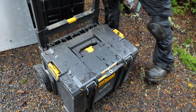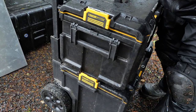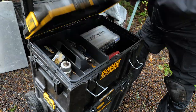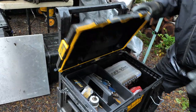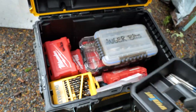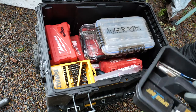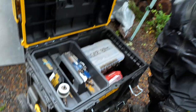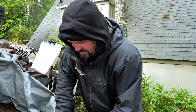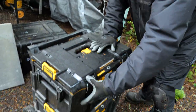The next box clips into these clips right here so now they're connected. Inside this one we have all of our additional drill bits. One thing to note — when you try to open this, the handle gets in the way, so you need to drop the handle down first. This case has all of our paddle bits, auger bits, our various drill indexes, and all of our blades for our Sawzalls. That's probably the main reason we're keeping this system on-site — because of this particular case.